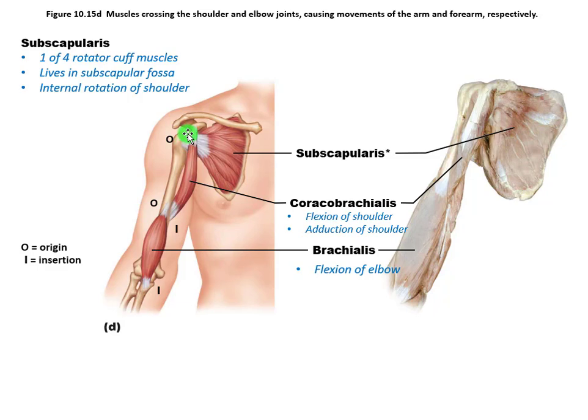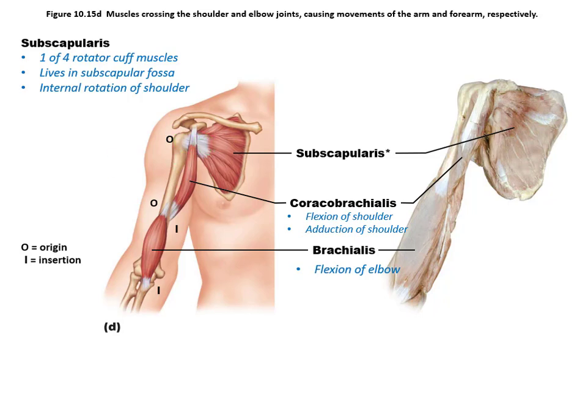So what does it do? It takes that front part of the head of the humerus, brings it towards the scapula, or scapula towards humerus. Well, in this case, one is more likely to move than the other. The scapula is not really going to move towards the humerus any more than it is already because it's blocked by the rib cage. So what happens here? That humerus moves toward the scapula.